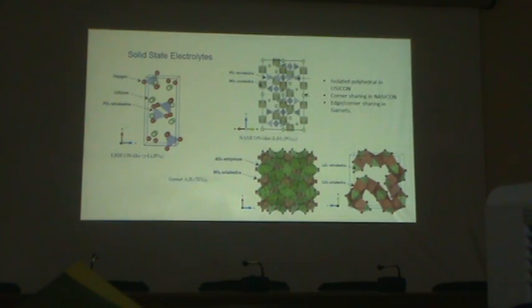Just to give you an overview of the structures that are involved here. One kind of material is called silicon-like structures. The basic structure is something called gamma lithium phosphate, and of course your mobile ion is lithium. And there are structures called NASICON. You might be more familiar with this because it's a superionic conductor which is used even in fuel cells or solid oxide fuel cells.